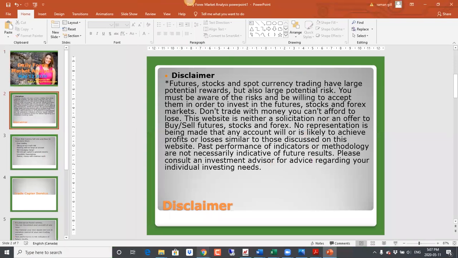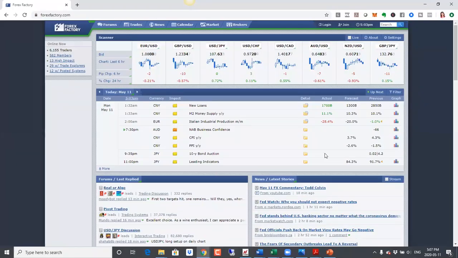As usual, we'll start off by taking a look at our calendar here. So in terms of news, we didn't have much. It was a relatively slow day on that front. Coming up, though, we have business confidence numbers from Australia. The Australian numbers have been coming more on the positive side recently, and as a result of that, we have seen Australian dollar go up. So if this continues, and these numbers here, even though they're negative, are higher than the previous number, that will be positive for Australian dollar, and we could see it go up.